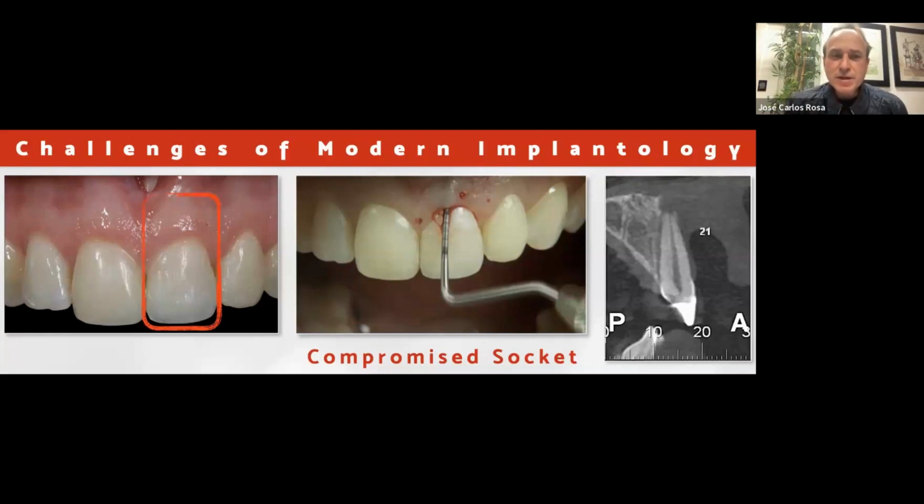If you go with what the literature has recommended to us for such a long time, we would go in this direction. We would extract this tooth. This is what most of the articles and authors in the literature have recommended for such a long time. We would do the tooth extraction and wait between 4 and 8 weeks, and after that, do the second surgery.